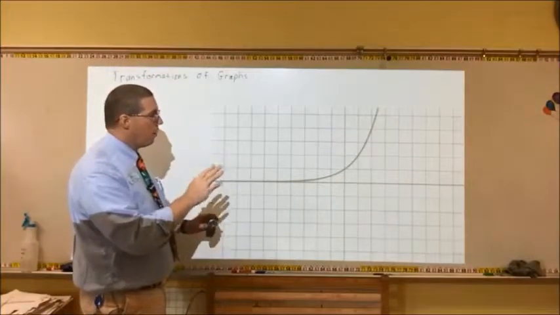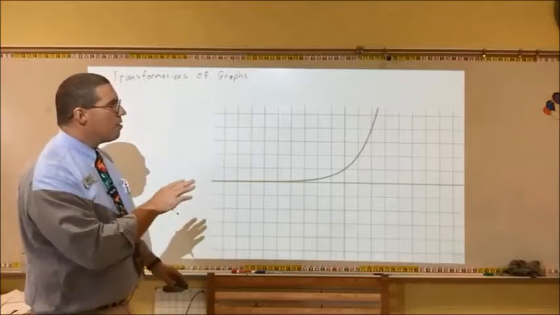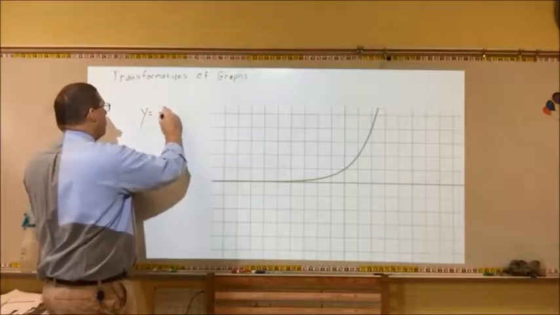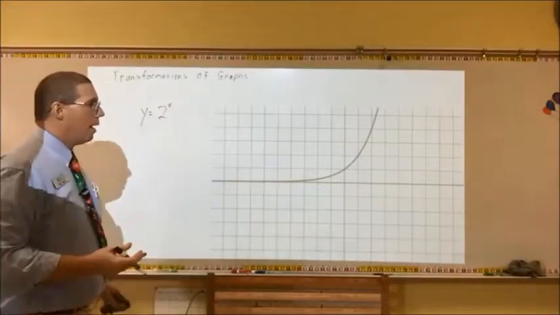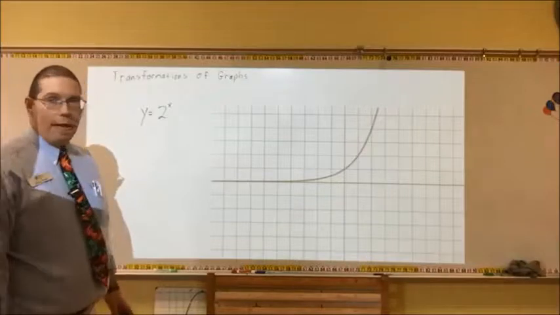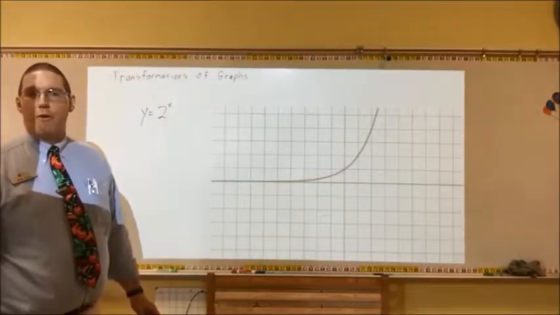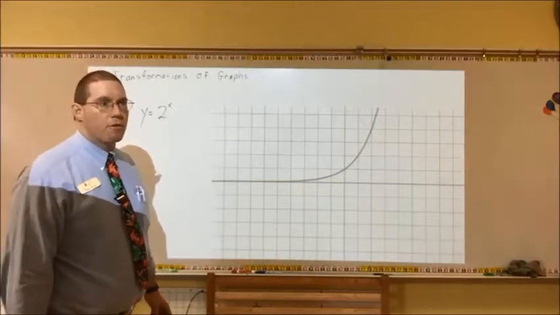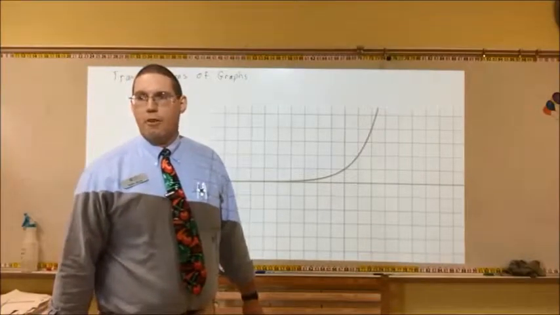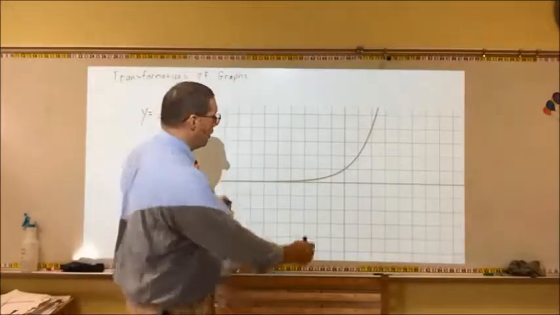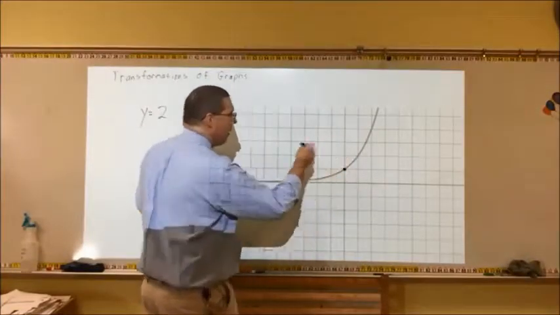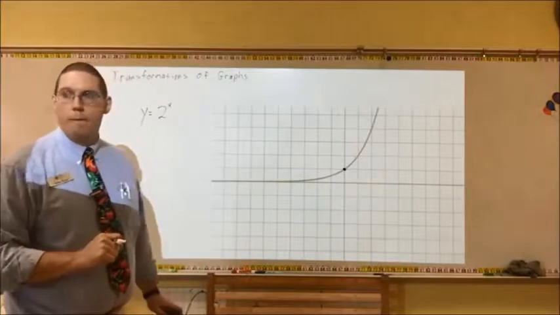So here's what I want to show you. This is the graph of y equals 2 to the x power. You actually graphed this the other day, and I'll show you how I know that. I don't know if you remember this: the first step in graphing 2 to the x is you plot the point (0, 1), right? And so look, if this is the coordinate plane, here's the point (0, 1). And this graph here, doesn't it go through the point (0, 1)?